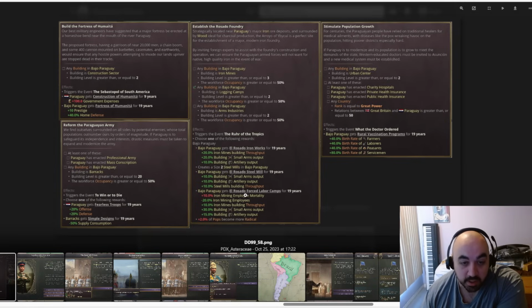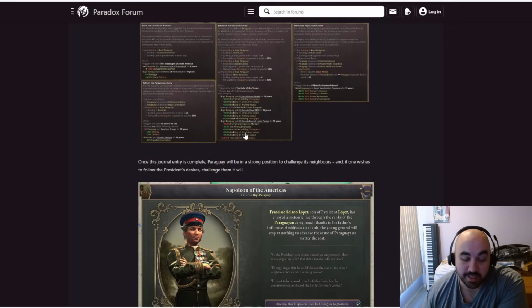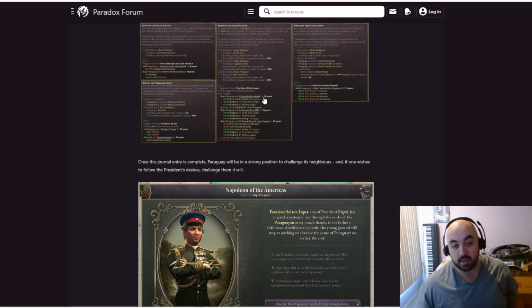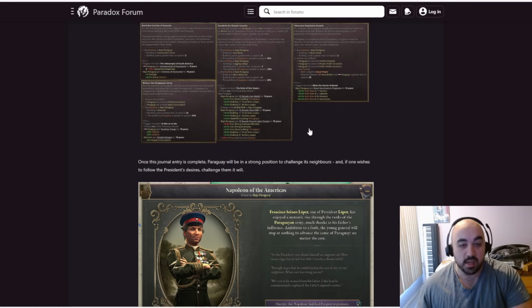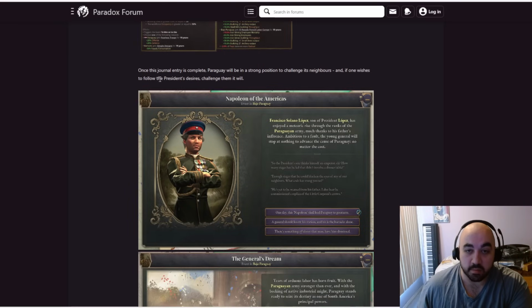Steel mills throughput, these types of things. And then over here we see birth rate of farmers, laborers, peasants, and servicemen plus 40%. Big catch up, and some of these modifiers might be really strong. Of course, Paraguay starts in a really weak spot, so still probably not going to be OP or anything, but it is going to be interesting. Once this entry is complete, Paraguay will be in a strong position to challenge its neighbors. Okay. And challenge them at will.